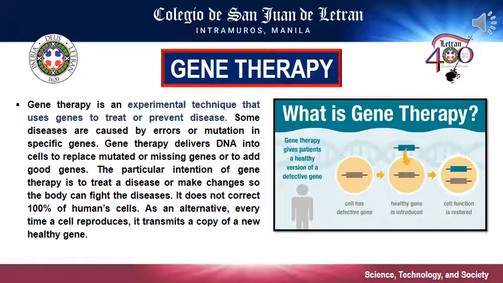So, what is gene therapy? Gene therapy is an experimental technique that uses genes to treat or prevent disease. In the future, this technique may allow doctors to treat a disorder by inserting a gene into a patient's cells instead of using drugs or surgery because some diseases are caused by errors or mutations in specific genes. Gene therapy delivers DNA into cells to replace mutated or missing genes or to add good genes.